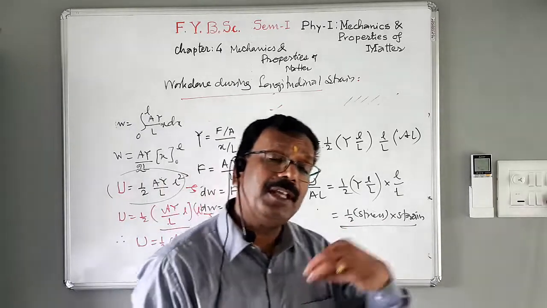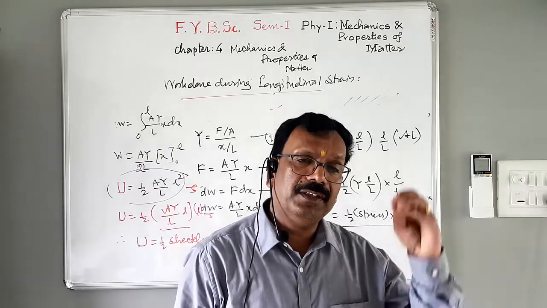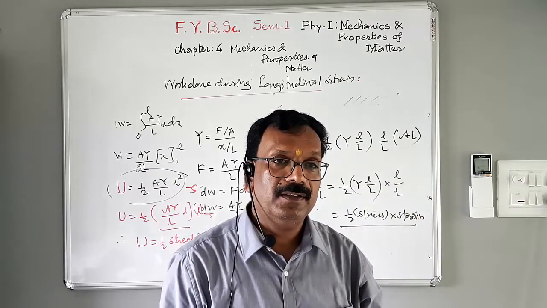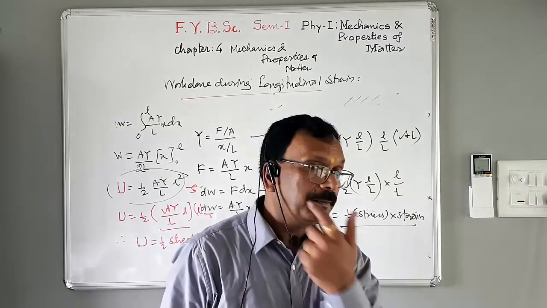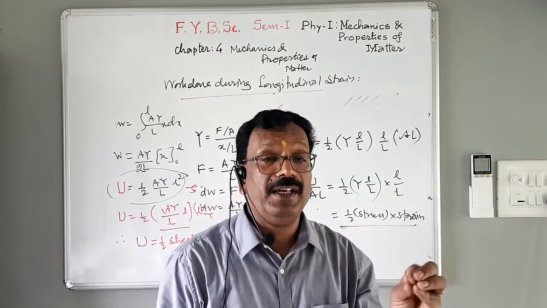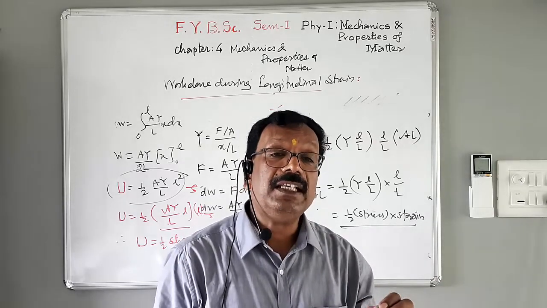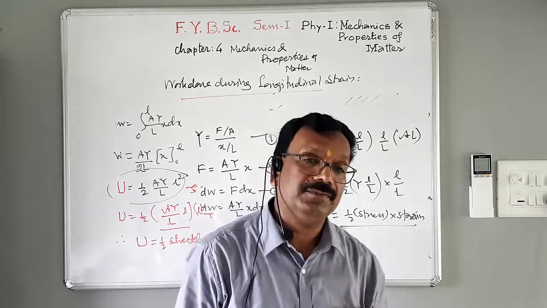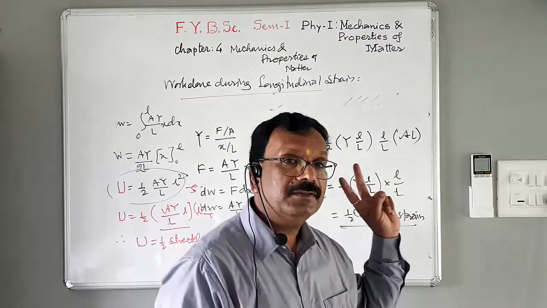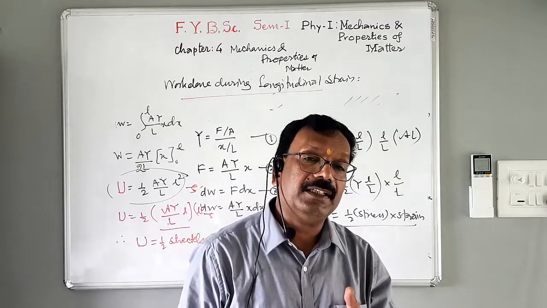Hence a question may be asked like that. Show that work done during longitudinal strain, obtain an expression for work done during longitudinal strain. Second question, obtain the work done for volume strain. Third one, obtain an expression for shearing strain, or show that during every strain work done is equal to 1/2 stress into strain. I told you that in the next lecture the remaining two points, work done during volume strain and work done during shearing strain, will be studied.